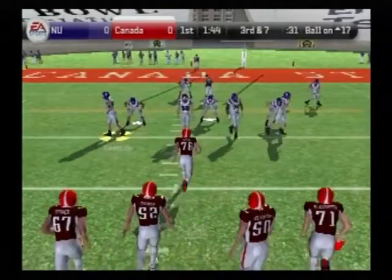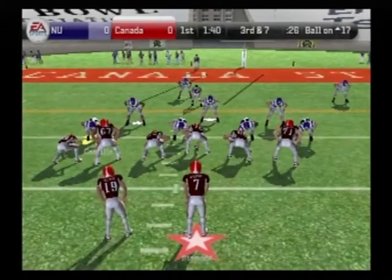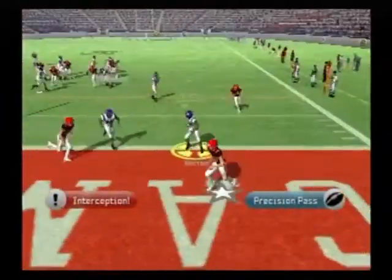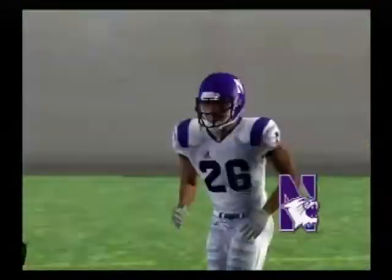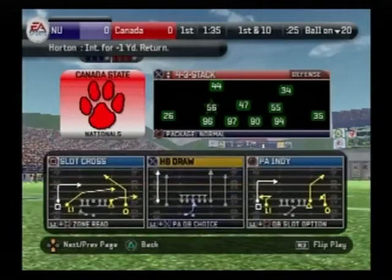The offense lines up trying to convert on 3rd down here. The offense lines up with 3 wide receivers. Wants to throw outside. And this one's going to get intercepted. You talk about a weapon. This defender has been all over the field today. Well, he's giving this quarterback fits right now. That's his 2nd interception of the day.